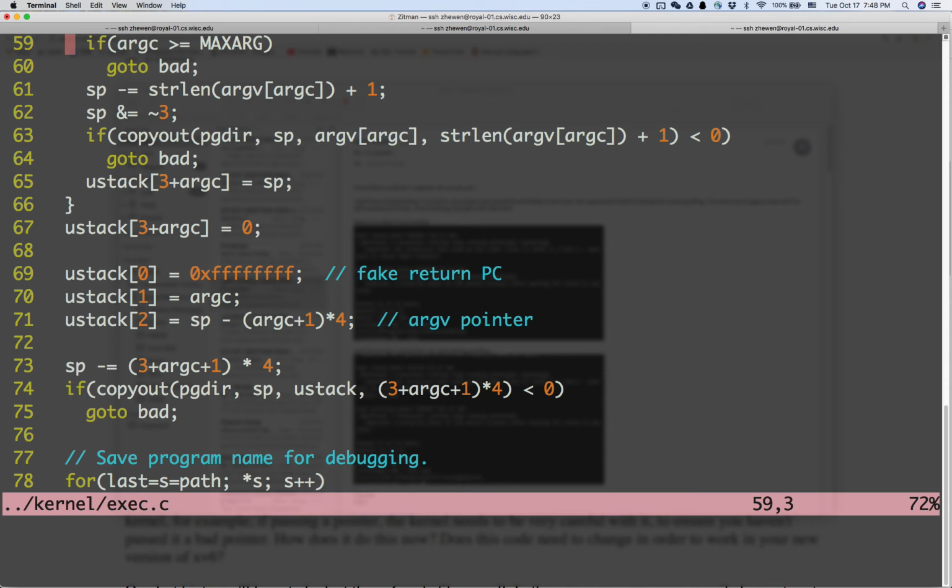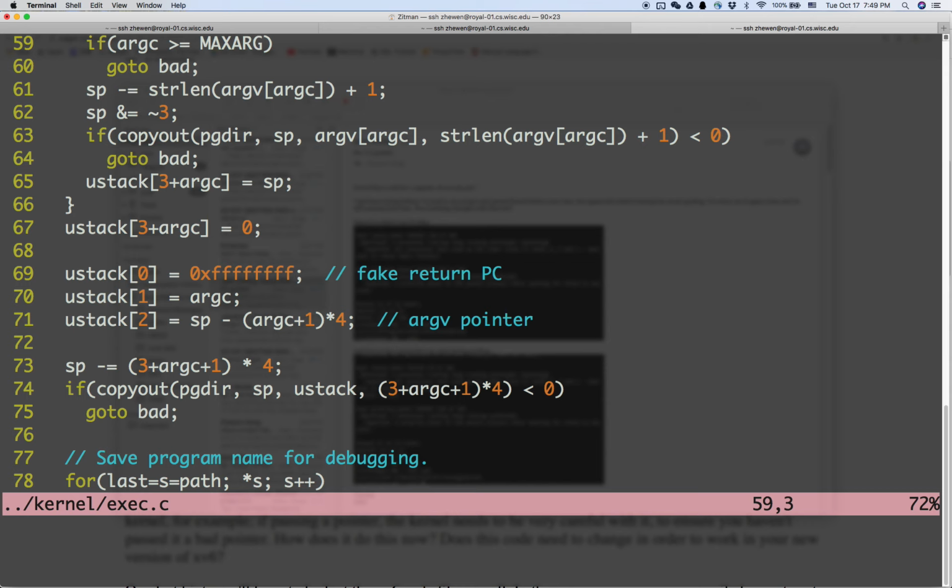And then argc and then the return address. So when you push onto the stack, essentially you push it this way so that it grows downwards, not this way. So the first guy you push is always the last here. It's very confusing, and yeah, that's correct.